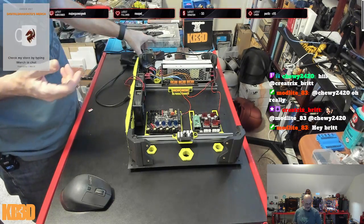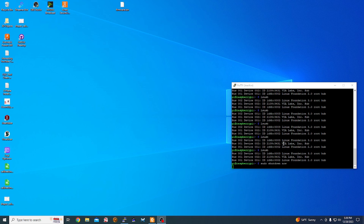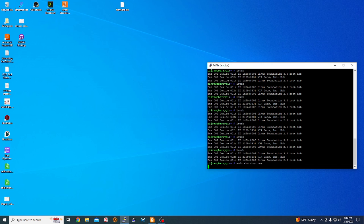I can tell you I had the Raspberry Pi running and I had the screen running. The issue I was having, and I'll show you the full display view over here, was I was doing my lsusb commands and it wasn't seeing anything connected to the USB on the SKR 3 EZ. I tried multiple ports on the Raspberry Pi, which is a 4B. I'm using a 2 gig Raspberry Pi 4, and I had originally installed it with Mainsail OS. Everything was going good until I tried to do ls /dev/serial/by-id. It was getting nothing.